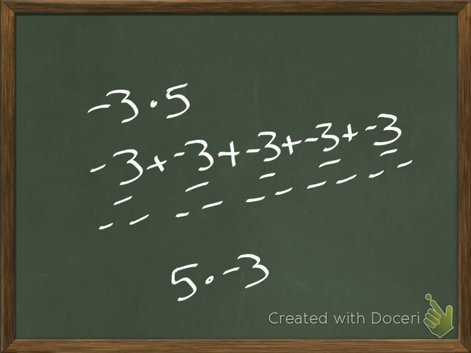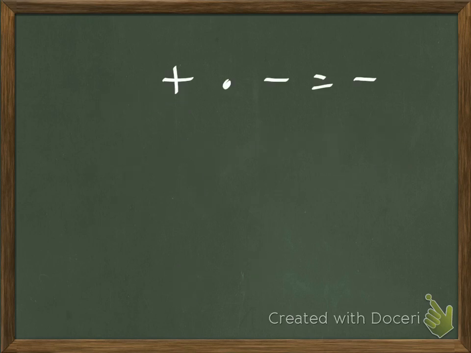Now we're moving into our multiplication rules. So we saw that if I had a positive number times a negative number, I ended up with a negative answer. We also saw that if I had a negative number and I multiplied that with a positive number, according to my commutative property of multiplication, I'm going to also end up with a negative number. If you're not quite sure about either of those things, I would encourage you to practice and do some of those on your own and start with some simple problems and draw some diagrams out.